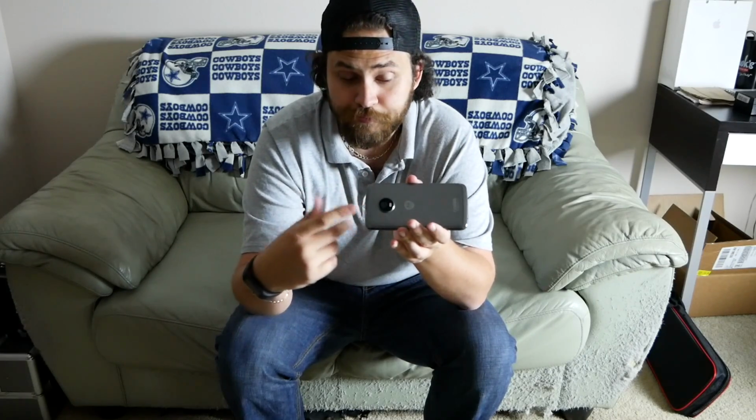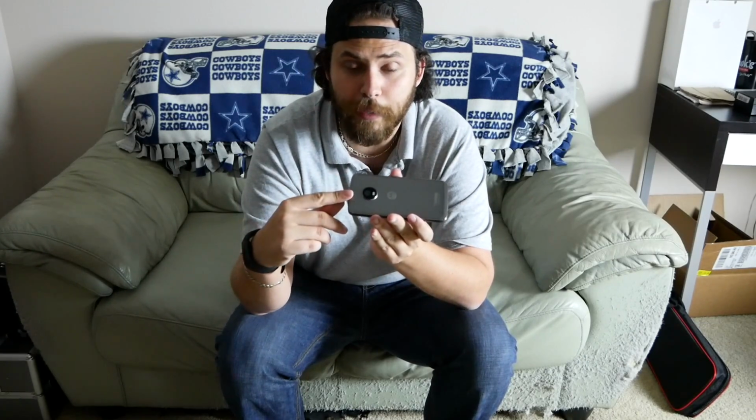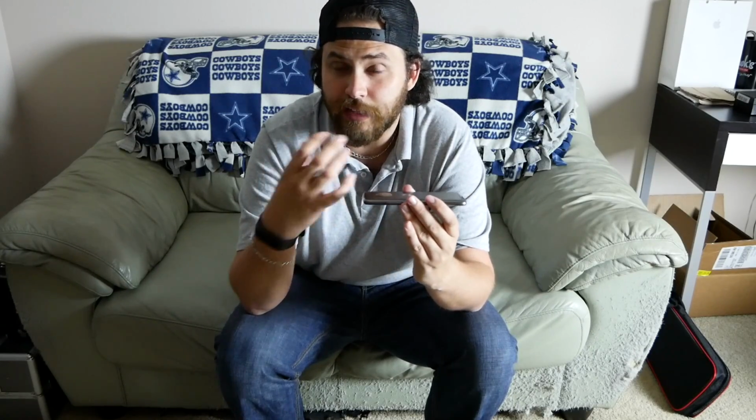The camera. Previous video I discussed that 12 megapixels is fine enough, but it over sharpens photos, and I don't like that. I don't like it because it looks like it's trying to overcompensate for some lack of details, and everything just seems so edged out and defined, almost cartoonish a little bit, and I don't like that. That's just my take on it.